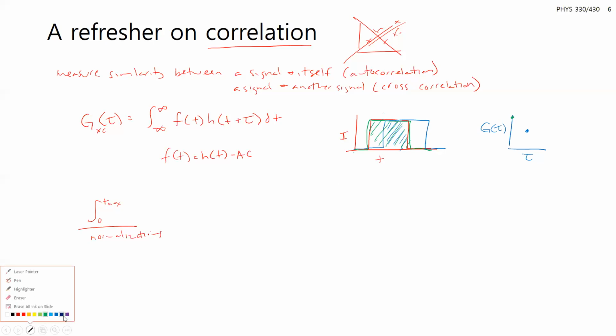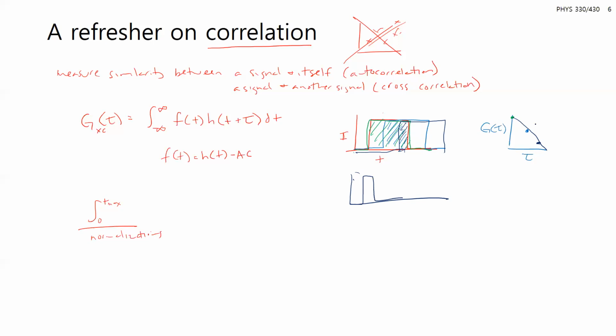And then as you shift your signal by larger and larger values of tau, that overlap gets less and less. And for a square wave, you're just going to get a straight line that you would see. So let's say if we have a much shorter pulse, how would that change your autocorrelation curve here? What difference would you see in your plot for your autocorrelation for a square wave pulse that's smaller than this red one that I show up here?